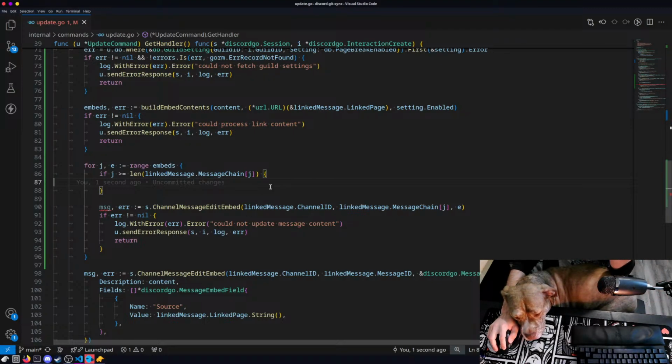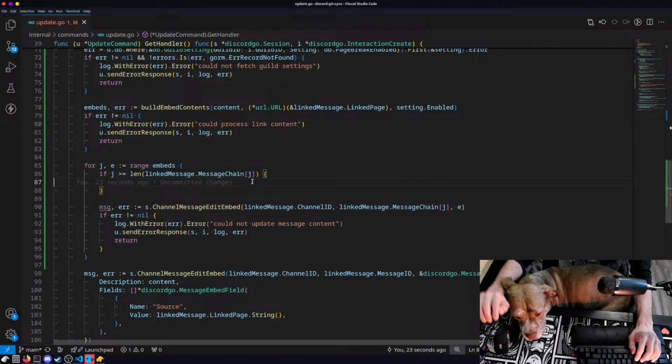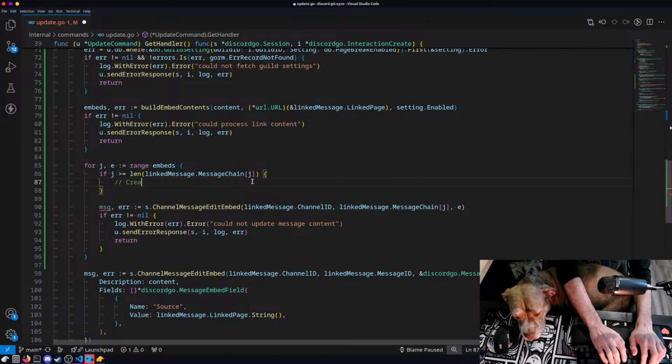So if I want to iterate through all of these embeds that I'm generating, and then I want to associate each of them with a message chain, if I exceed the number of messages, then I need to create a new embed. Right?